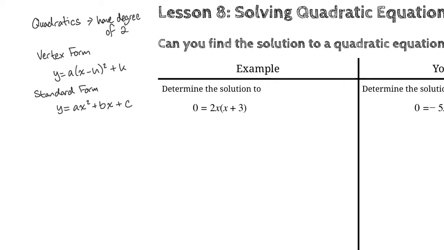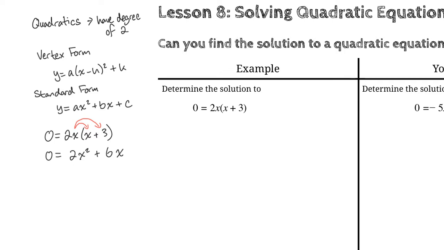So our quadratic equation that we're going to solve is this: 0 equals 2x times x plus 3. Now right off the bat, that may not look like a quadratic equation. But what if we took that equation and we got rid of our brackets? Well, to get rid of the brackets, we would need to distribute. So we're distributing that 2x into the brackets. So we're doing 2x times x, which is 2x squared, and then 2x times 3, which is 6x. So this is the equation that we get, which is equivalent. It's 0 equals 2x squared plus 6x.